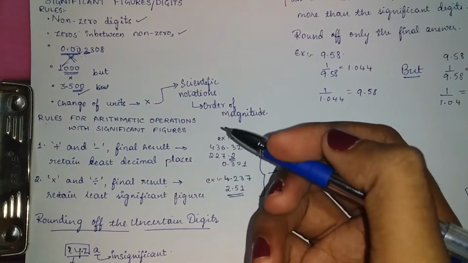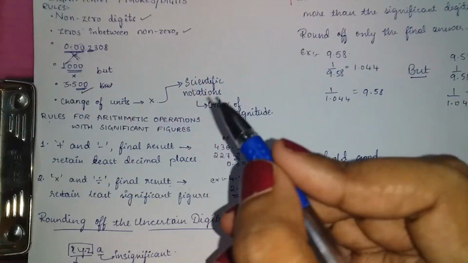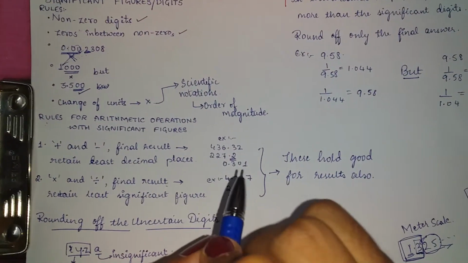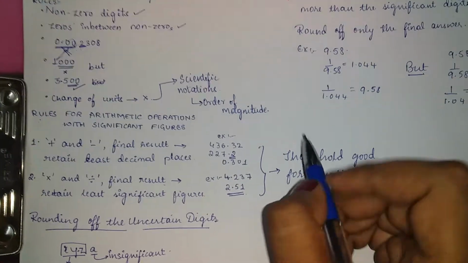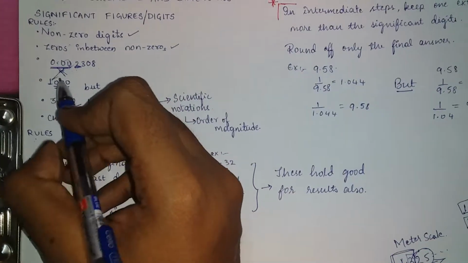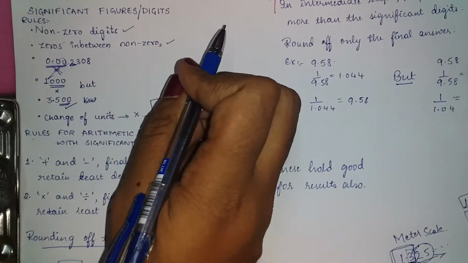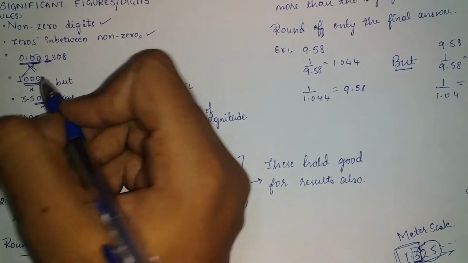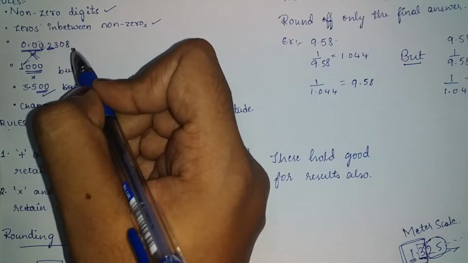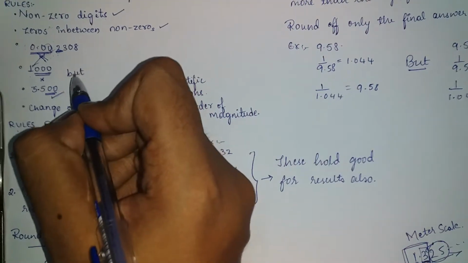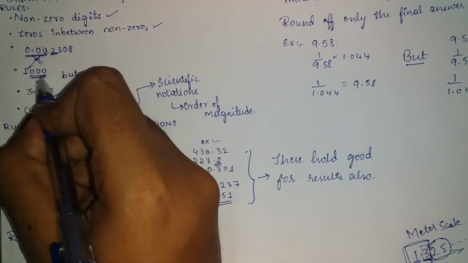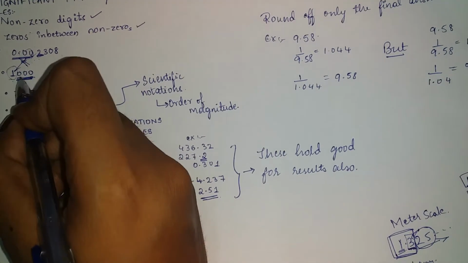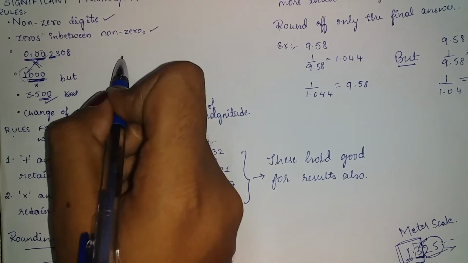Next rule is that the terminal or trailing zeros in a number without a decimal point are not significant. So this is the number example I've taken, 1000. Here this 1000 has no decimal point. It is a plain 1000. So in this 1000, the terminal zeros, also called trailing zeros, are not significant. It is a non-decimal number. So these three zeros which are there after a non-zero digit, the trailing zeros, are not significant. They are not at all significant.